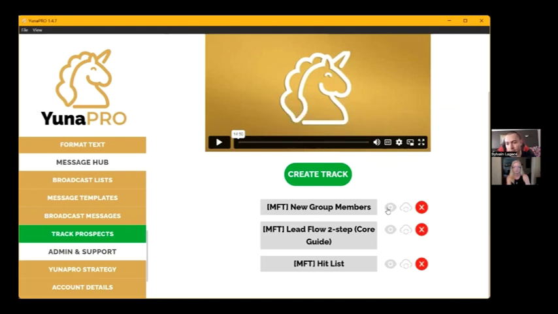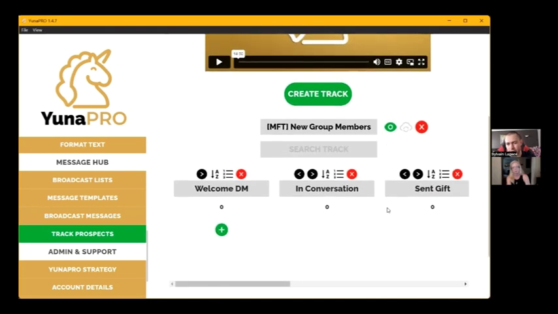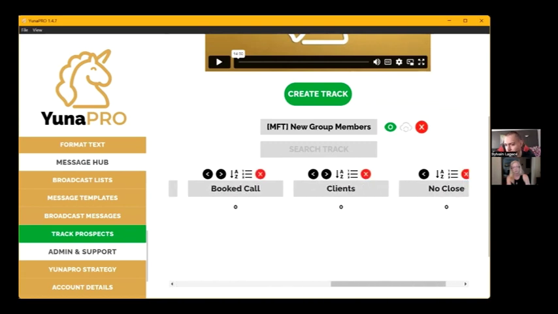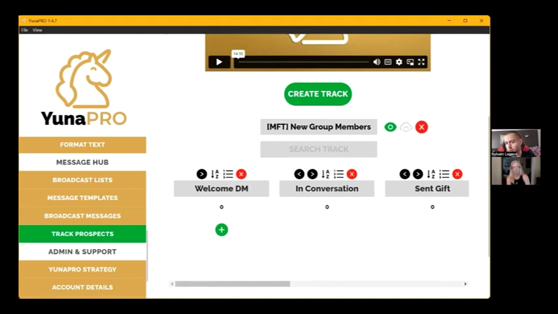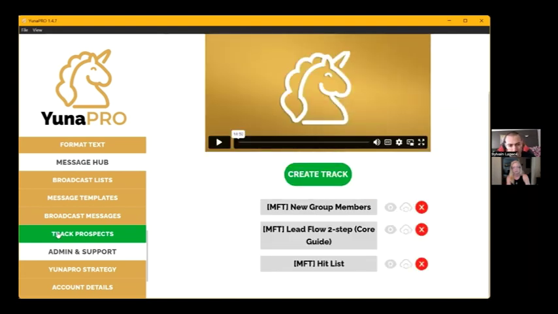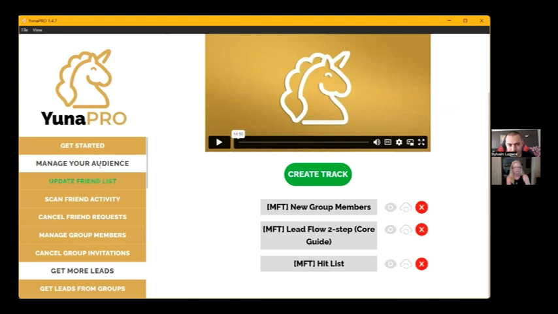Brilliant. And then you can use the tracks, but for you, I think it would be hard because those tracks are saved on my computer, so you wouldn't be able to see them per se. I would have the tracks, but you wouldn't be able to see them, right? Yeah. But yeah, that's pretty much what it does. That's brilliant.